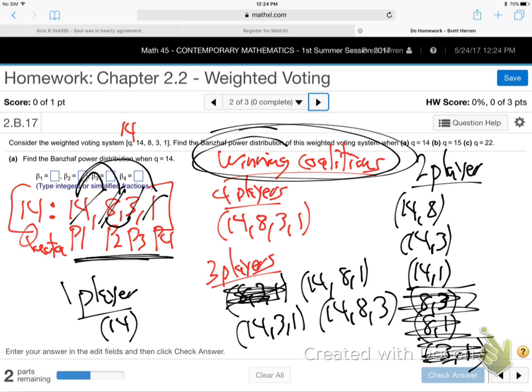That's what you're supposed to do first off, right? When you do this Banzhaf power thing, you're trying to find out what's the real power in this system. We already know the answer, but I'm just going through the formalities. There it is. Now, which ones of these are critical?